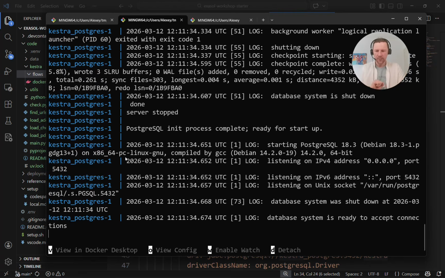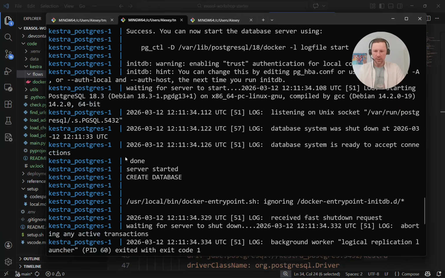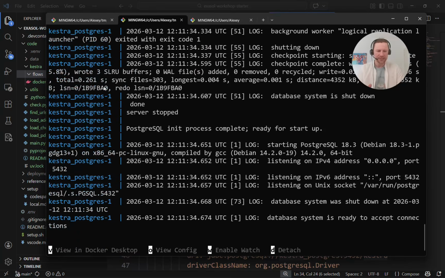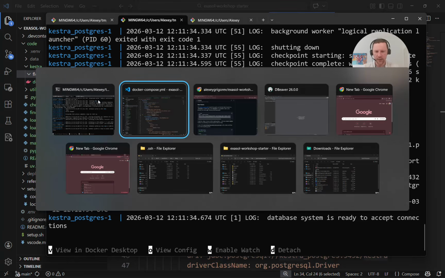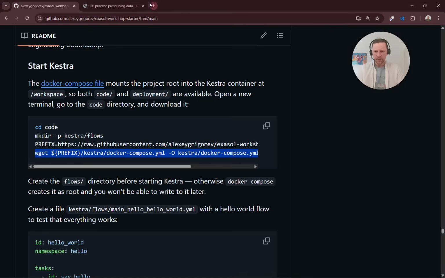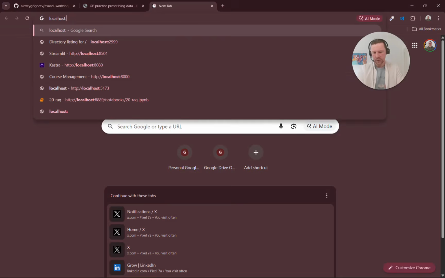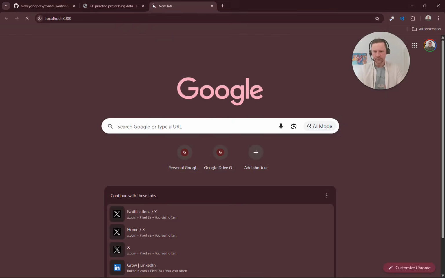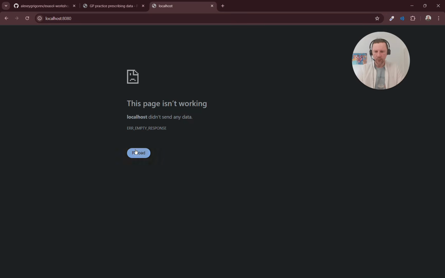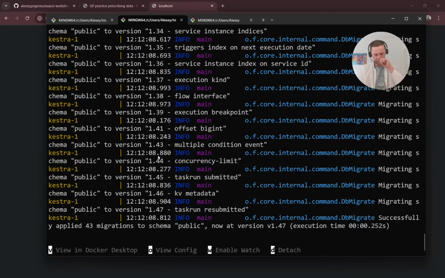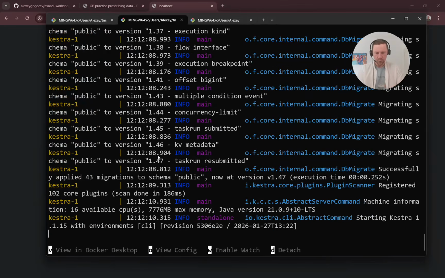Okay, so now let's create our first flow. This is how our first flow will look. I'm going to create a file inside these flows, and this is going to be the content of the file. It's just going to print hello world from Kestra. I maybe update and then I see flows. No flows yet. Okay, there should be a flow. I just placed one.